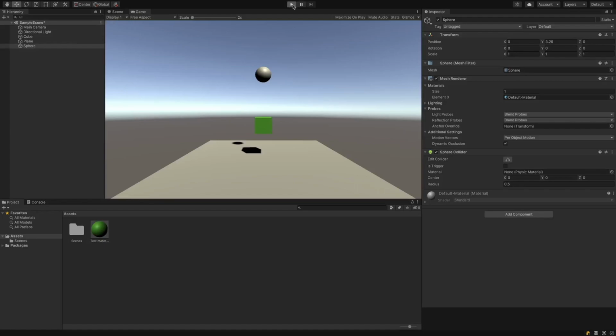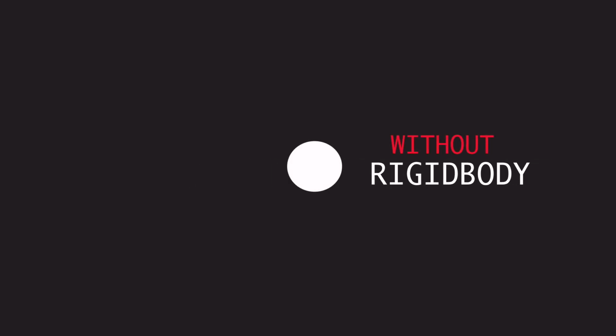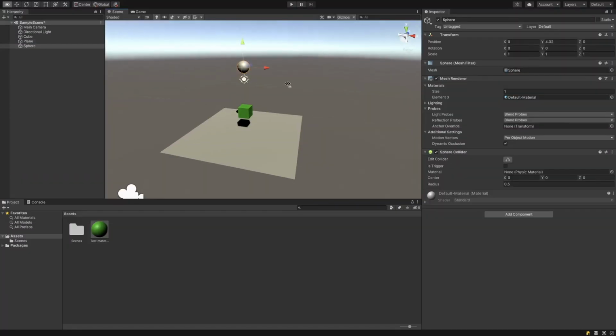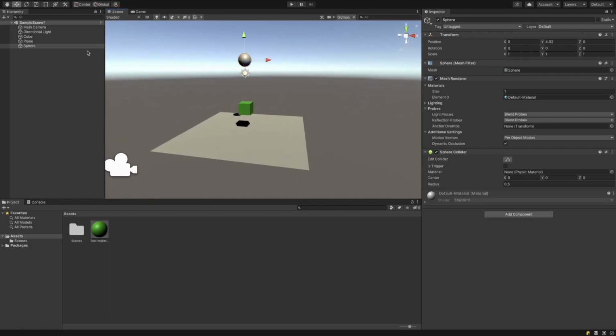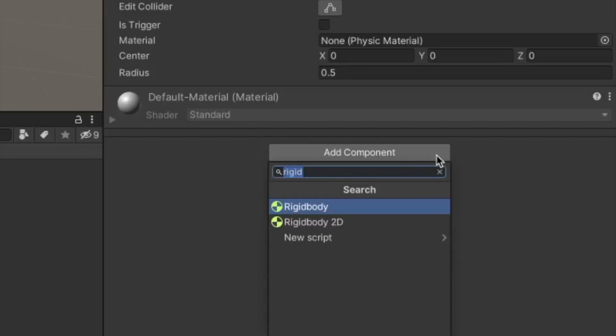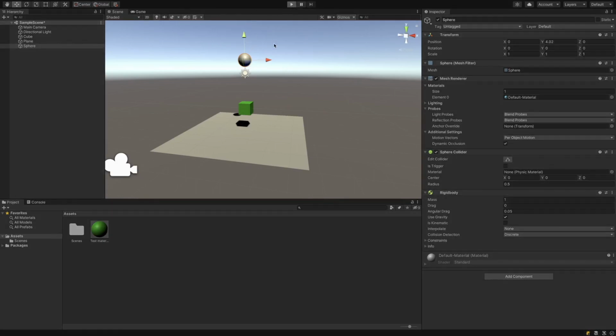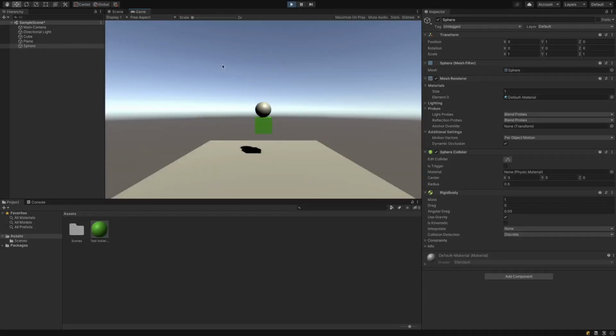If you start the game, you won't see anything special. And that's because our objects are not currently made to move. And here comes another fundamental component, the rigid body. A rigid body allows you to add gravity and physics to a game object. To make this, select our sphere, go in the inspector, click Add Component and search for Rigid Body. If you start the game, you will notice that the sphere has now gravity and physics.